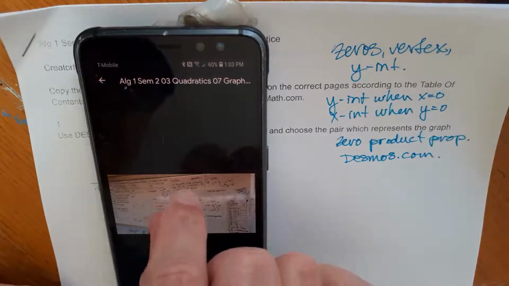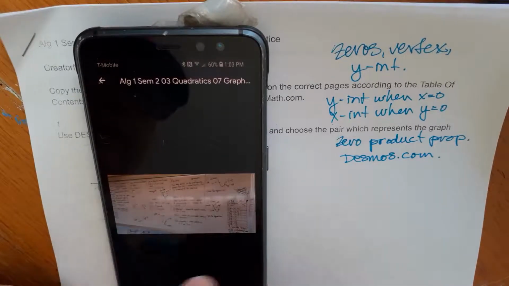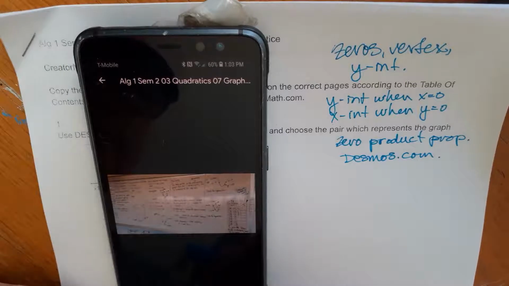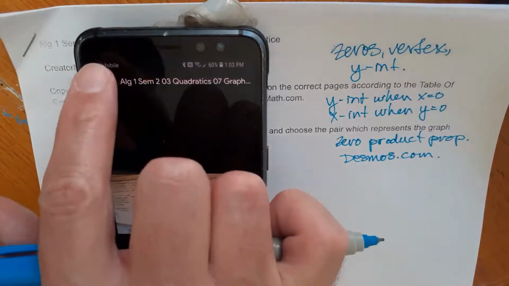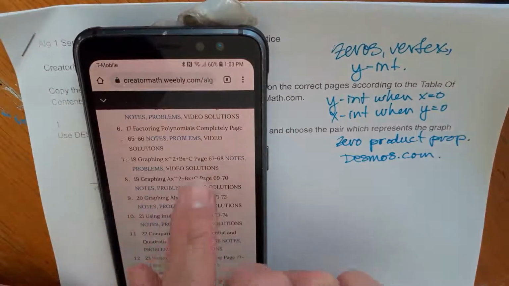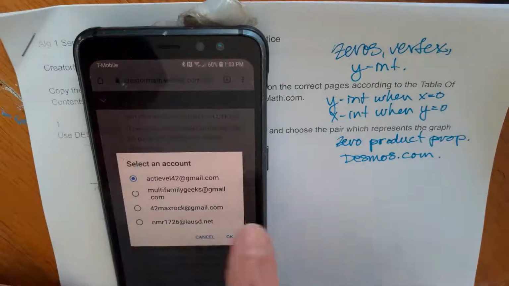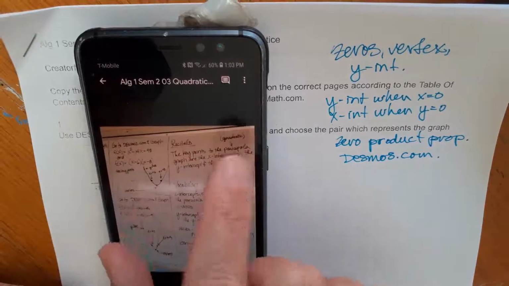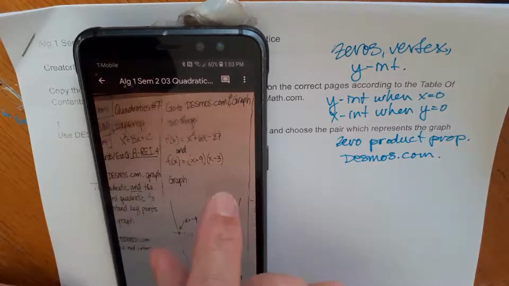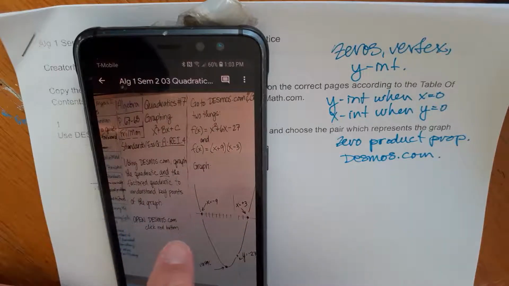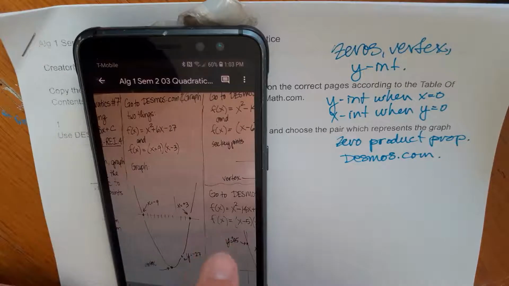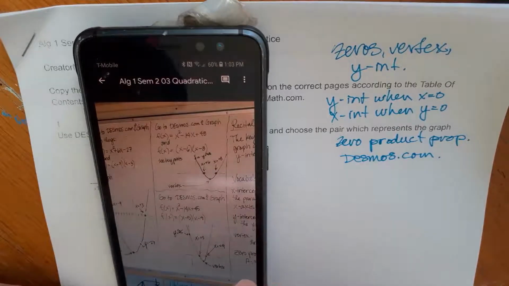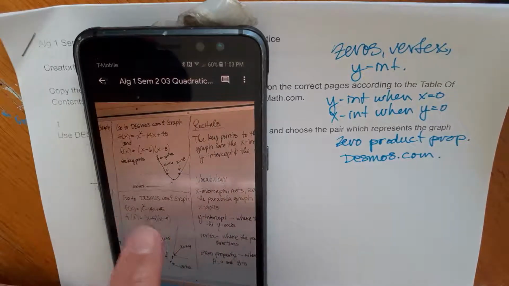Like mine right here is not loaded yet. And if it does, it's still blurry. Once it loads, it'll have a high enough resolution for you to expand and see all the notes. Let me do it one more time. There it goes. I just saw it load. Now I can expand it, and I can do all the notes on the right page of my comp book. It's going to talk about roots, which we're going to talk about right now, the vertex, and the y-intercept. Those 4 points help us define a graph of a parabola according to its function.